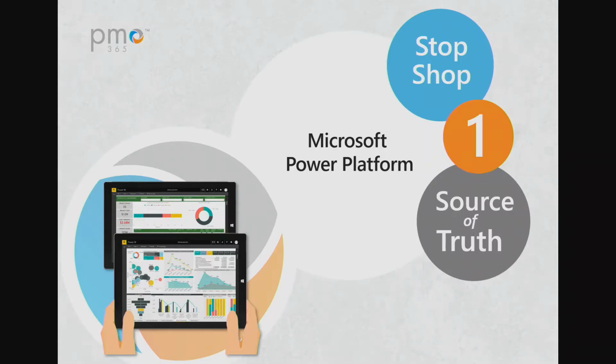So for those of you who are newly introduced to it, it's called the Microsoft Power Platform. I'm going to talk briefly about what the platform is made of, but I would like to spend most of the time showing you. Using the Microsoft platform, we have a product called PMO365 that is configured and developed for project management and project control purposes. It is used to create that one-stop shop, one source of truth. Real-time, accurate. Again, those terms are very important.